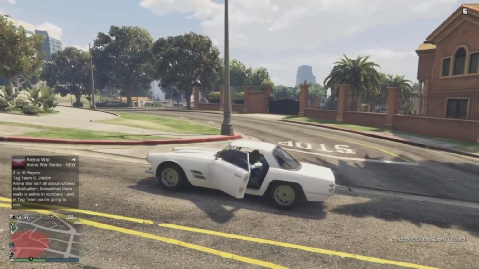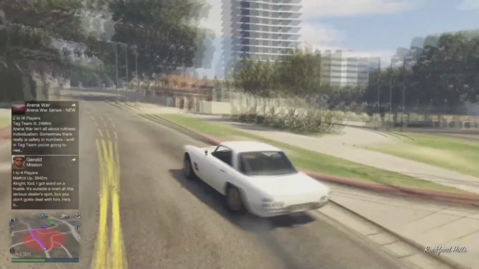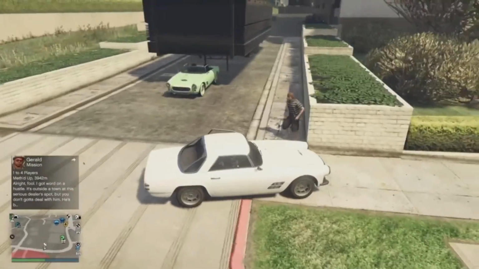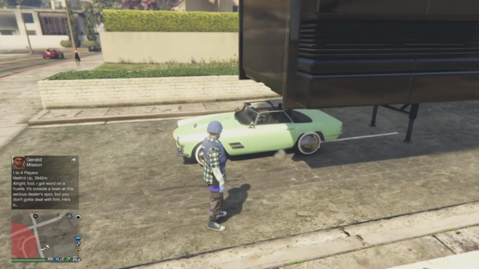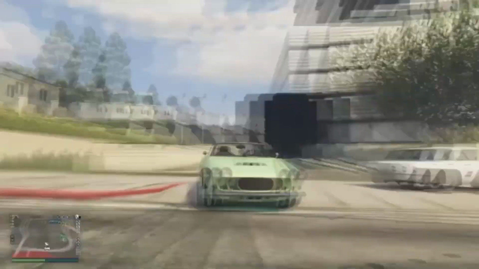Once it has shown up on the map, you'll notice that your personal vehicle actually shows up next to you. It is not modded yet. This is actually not the modded vehicle or the receiver. What we need to do is make our way over to the MOC icon here. As you can see, the MOC is actually the modded receiver vehicle, which is very, very cool, guys.